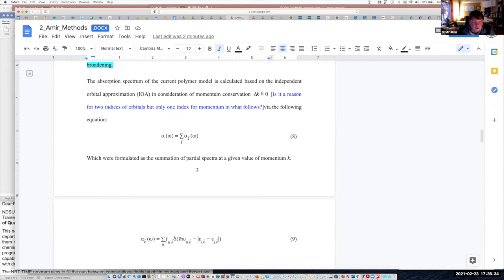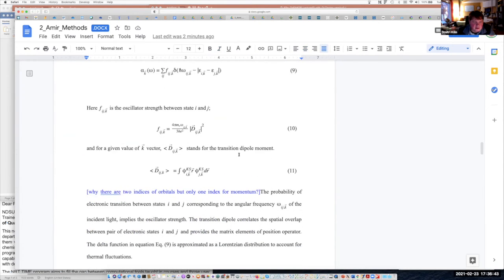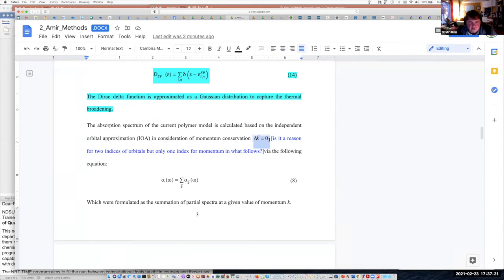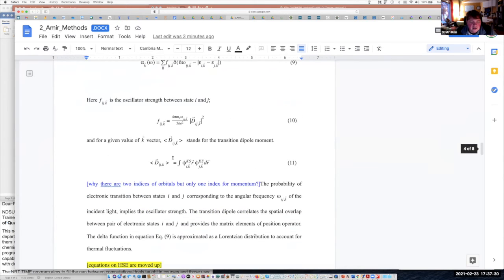Later I'm going to jump forward by 3 equations and then return to speak about this delta k equals 0. Interestingly, in your equation 11, for transition dipole and for oscillator strengths, you have 2 indices for orbital number, initial and final, but only 1 index for momentum. Generally, if there are transitions from 2 orbitals, each of which has an index and momentum, there should be 2 orbital numbers and 2 momenta. I believe this happens because of the approximation delta k equals 0. But this should be highlighted. Sure. Otherwise, having 2 indices and 1 is inconsistent.